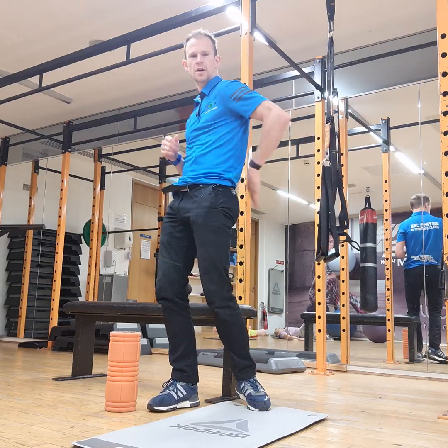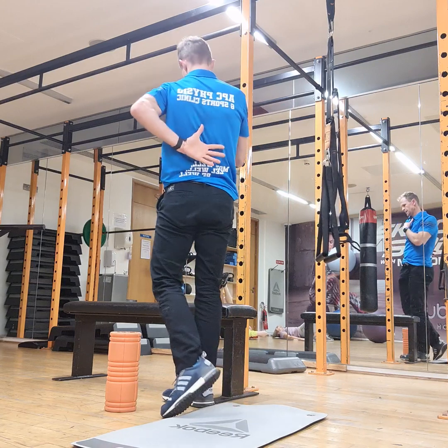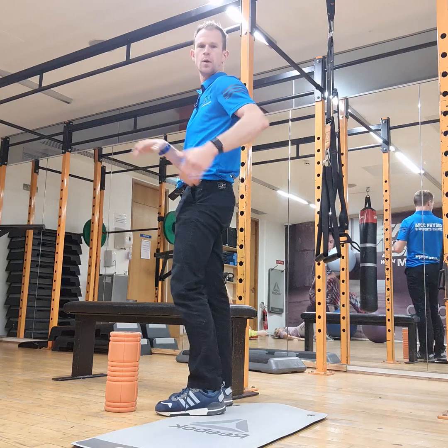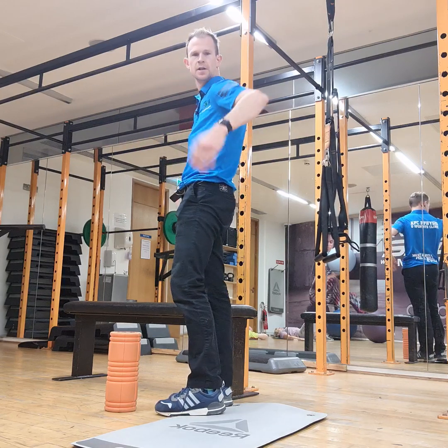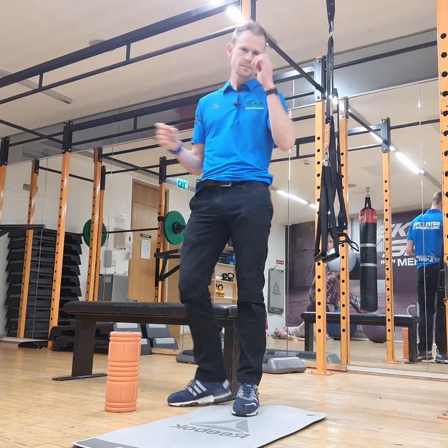Another important one is internal rotation, so the hand in behind the back, and see how far you can get the hand to scratch up the back, okay? And this is now without having to lean forward or without your shoulder blade having to twist forward like that. So check your internal rotations to make sure they're nice and clean, okay?